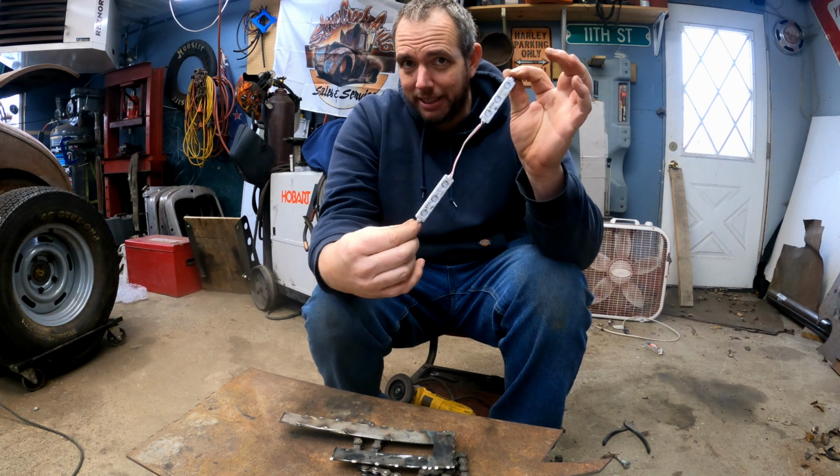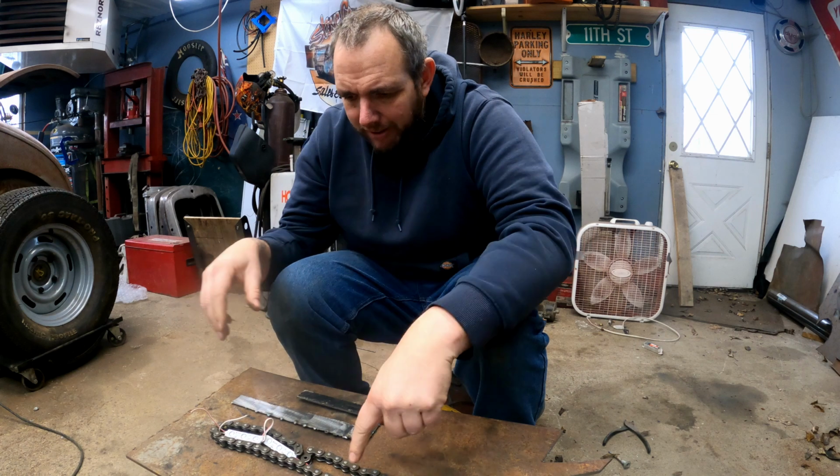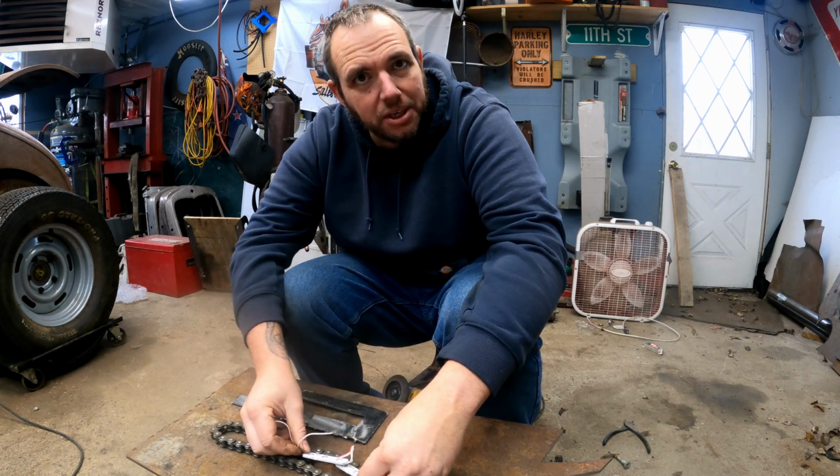Had a buddy donate some LEDs. They're pretty bright. Not sure if they're good for outdoor use or not. I just don't know if I got enough chain to do 2 of them. I don't have enough chain to do 2 of them.